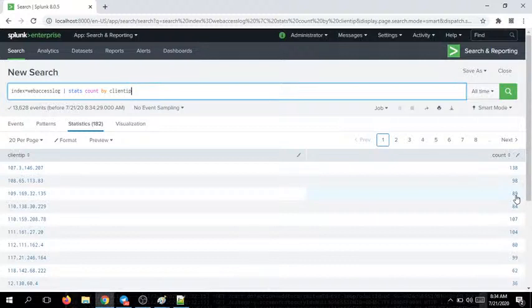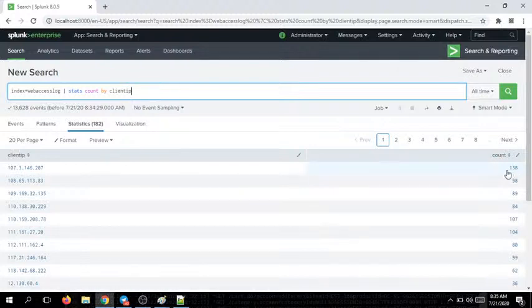But I want to know the total number of clients, not how many logs each client has sent, but the count of the total number of IP addresses I have received. So this doesn't give you the actual value you requested.